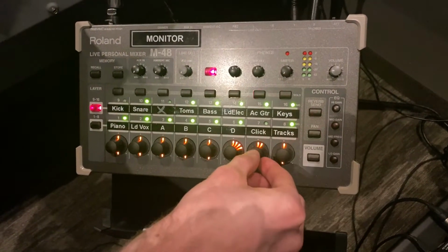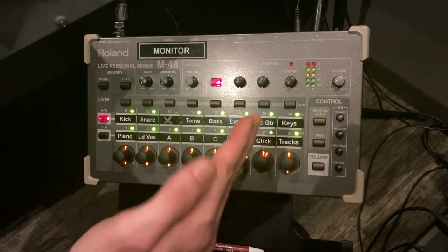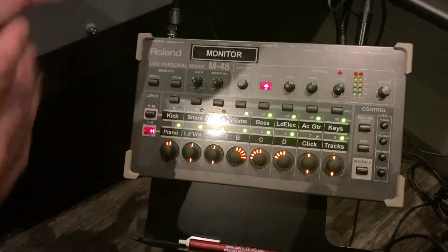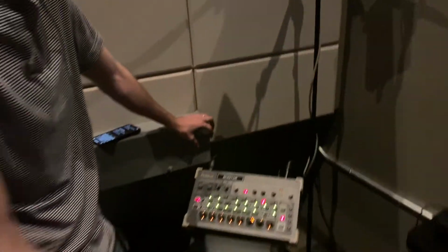I might pan it a little bit, kind of opposite of the piano. So I'm panning like +1 to the right. If you look over at my piano, I'm panning +1 to the left. I kind of view those as complementary sources as well. Nothing extreme with panning, just basic.